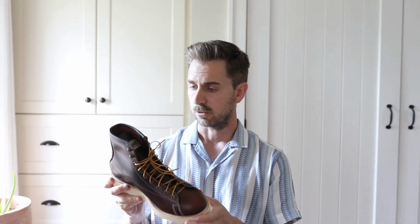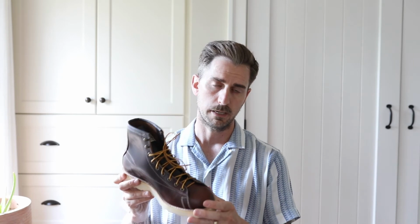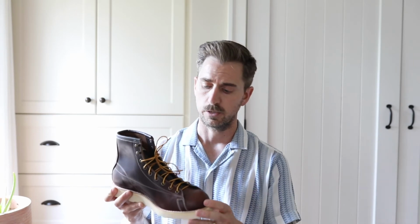There are people that have to go down a full size if the length will still work. On the Herbert's Boots website, there is a size chart so that if you know your foot length measurement, you can compare it to the chart and it will let you know what size will work in terms of length.